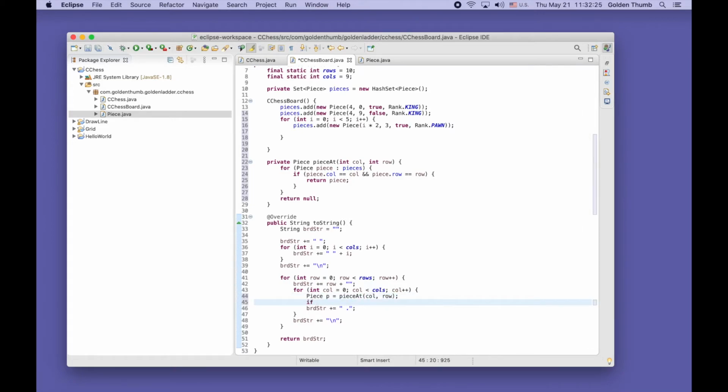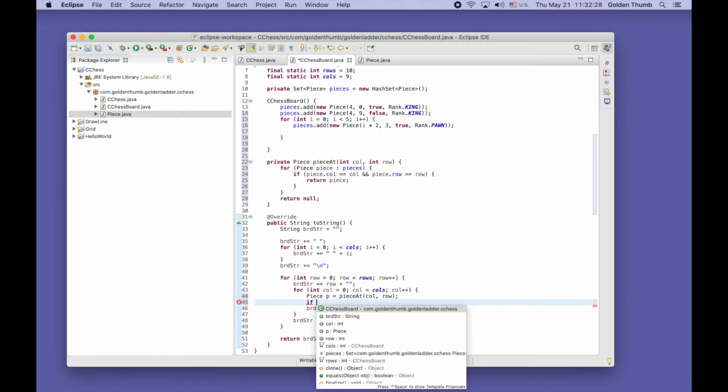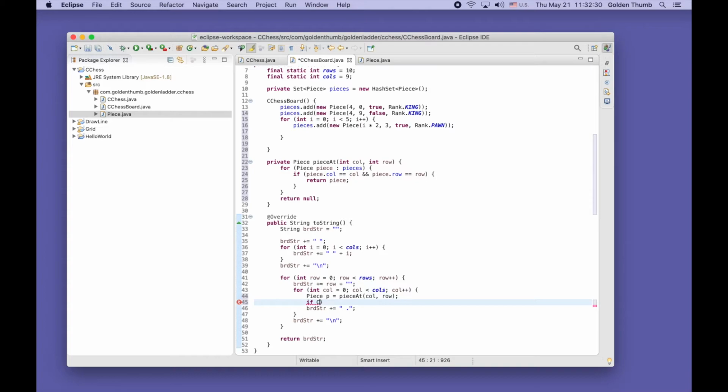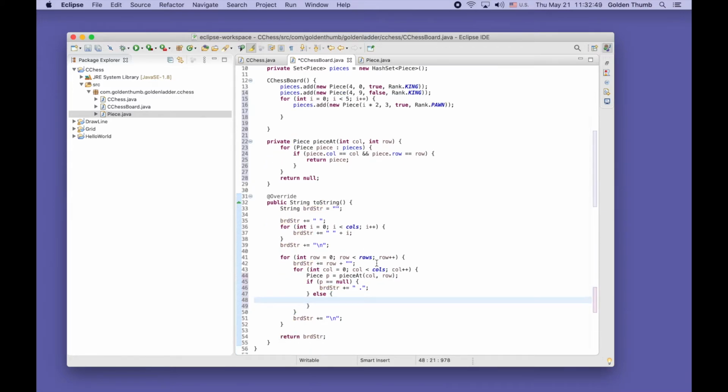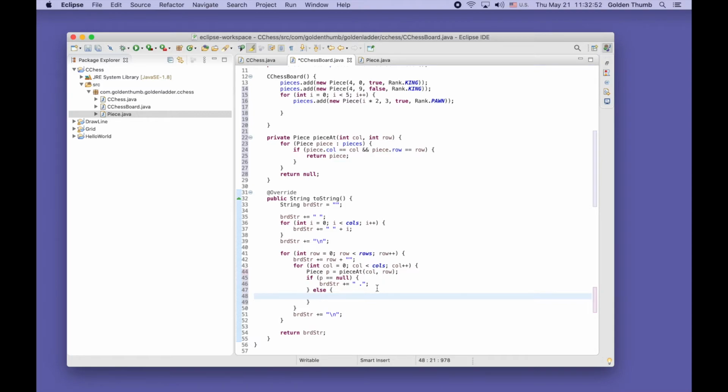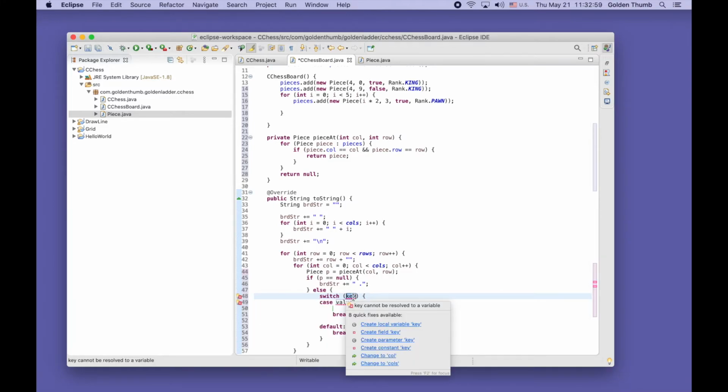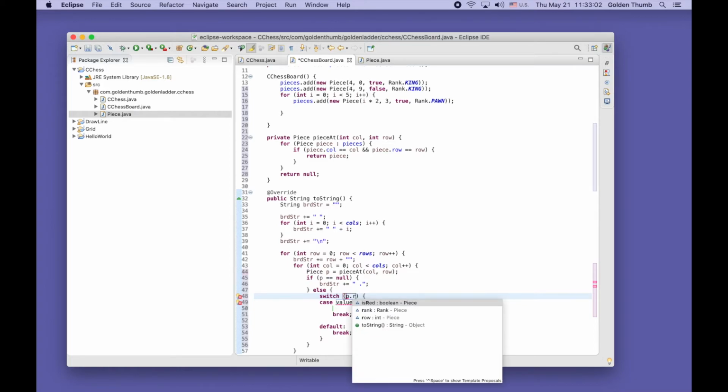So now if our piece is nil, then we just use the dot. Otherwise, we need to check the rank. So we can use a switch here. What's the key? Our piece dot rank, right?